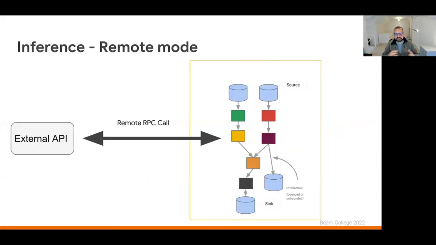Going into the specifics of how we encapsulate the call, the first one we'll touch on is remote mode, we're doing this for completeness. And essentially, in a remote mode, we take the data within a DoFn, and we make an RPC call to an API service external to the pipeline. This may be a service that you've set up yourselves on containers, Kubernetes, etc., which hosts the model, or it could be a managed service. And then essentially, in this model, the beam pipeline is being used to read and prepare the data to make the call out, and then do the post processing of the prediction downstream. This pattern actually very similar to many other patterns within Beam where a DoFn is getting information from outside of the pipeline.